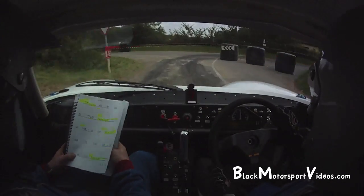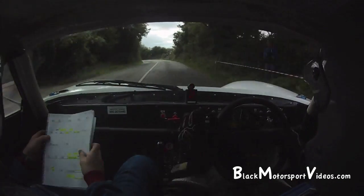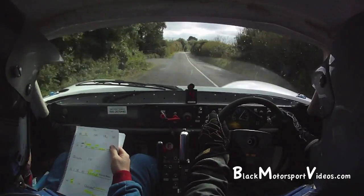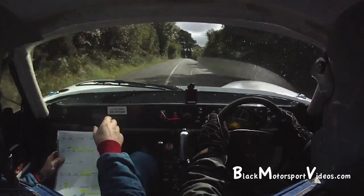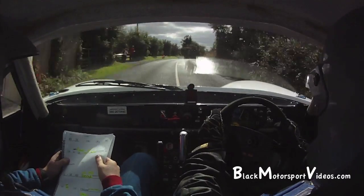Keep it tight now, keep rein tight on. Perfect. Right, flat three left. The flat one right, 80 to flat three right, and then you have the two right to the bus stop. So it's flat three right. Now slow on this two right here now, slow, just slow.